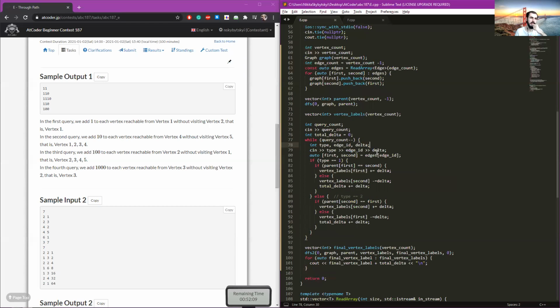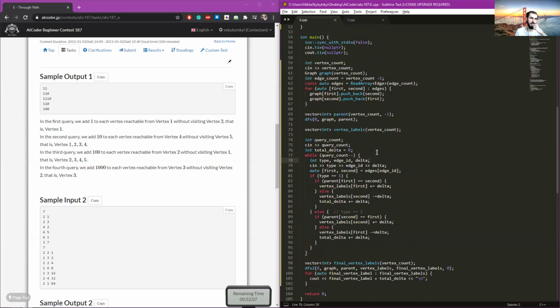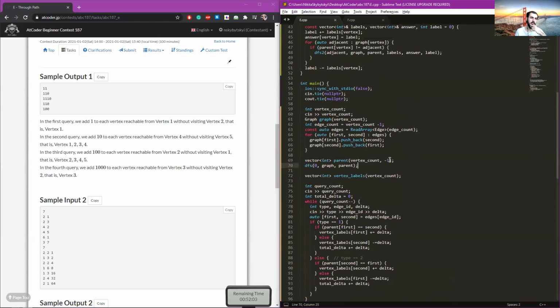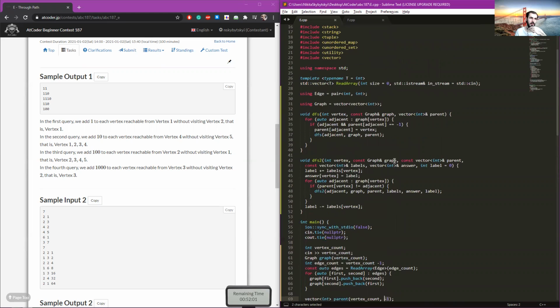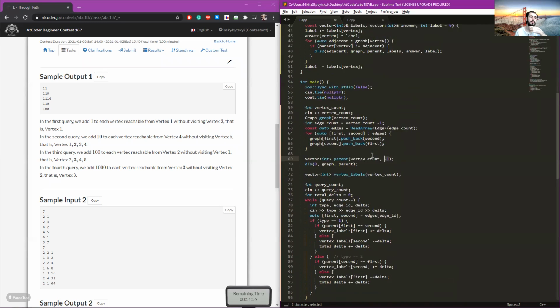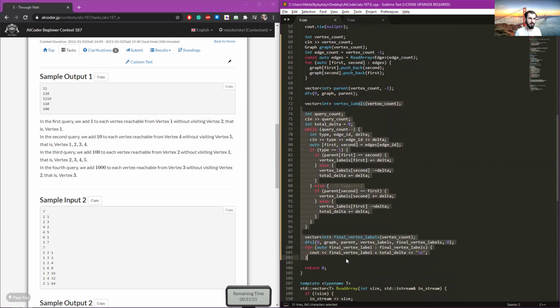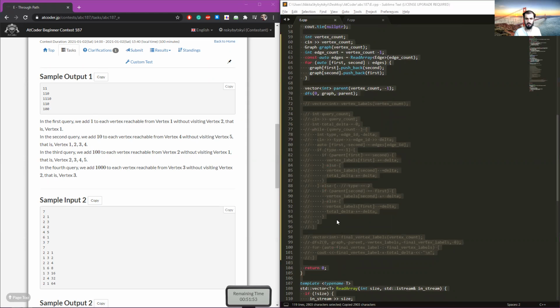I don't exactly understand where it could happen. This DFS fills parents. The initial parents are set to -1. Yeah, let's actually check where it fails.